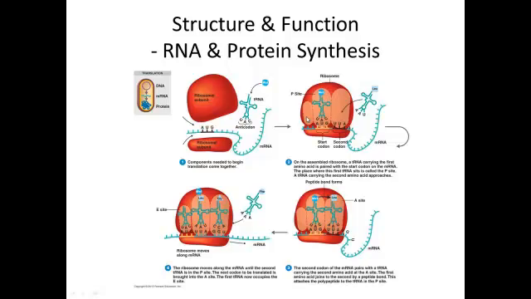Now, ribosomes have 3 active sites. They have an E site, a P site, and an A site. You can think of the A site as being the addition site, the P site being the protein site, and the E site being the exit site. Okay. Another tRNA comes in that matches the next codon. Then what happens, coming down here, the methionine is moved from the first tRNA and is attached to the next amino acid that is on the other tRNA.